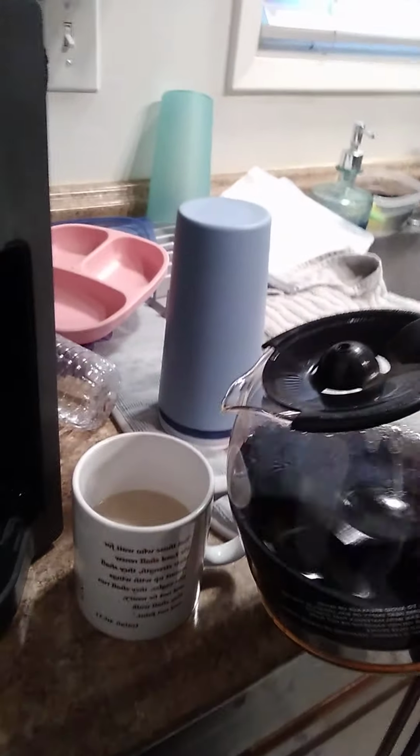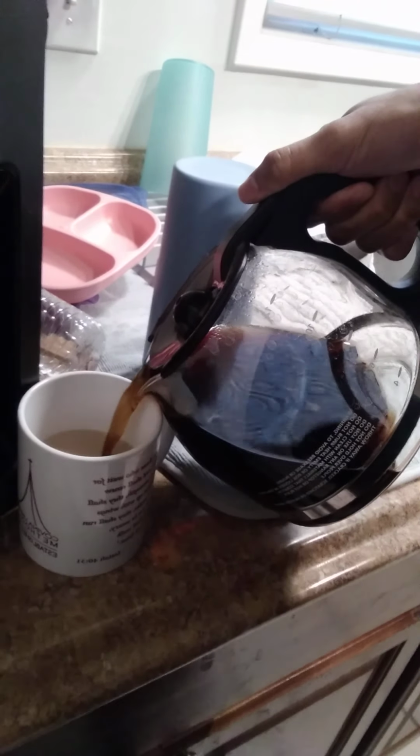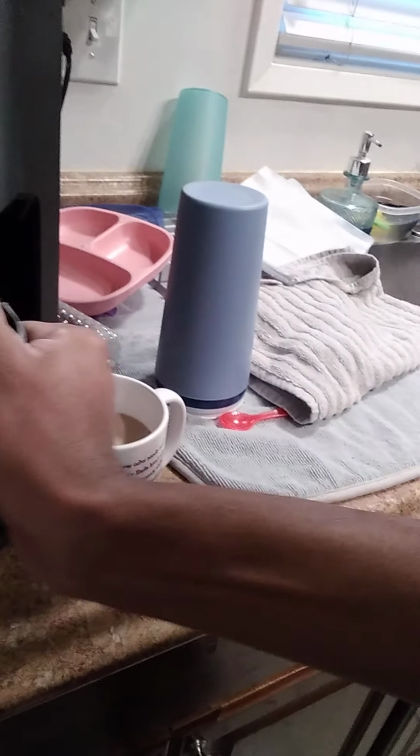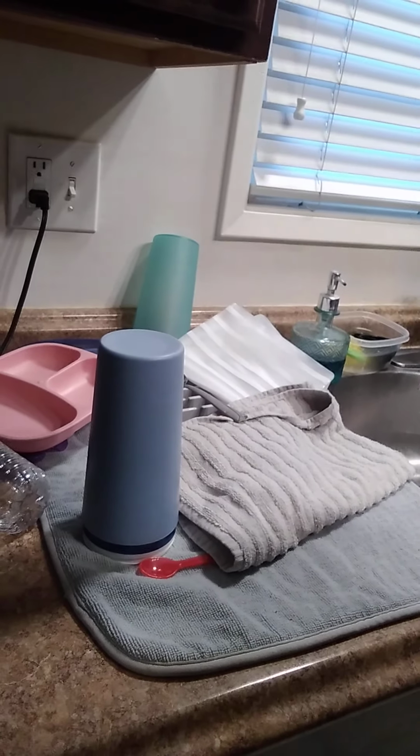Let's see if adding a little bit more of this coffee. I didn't make this coffee, my mom did early in the morning, so it's sort of warm. Let's see if that cools it down a little bit. Give that a mouse.